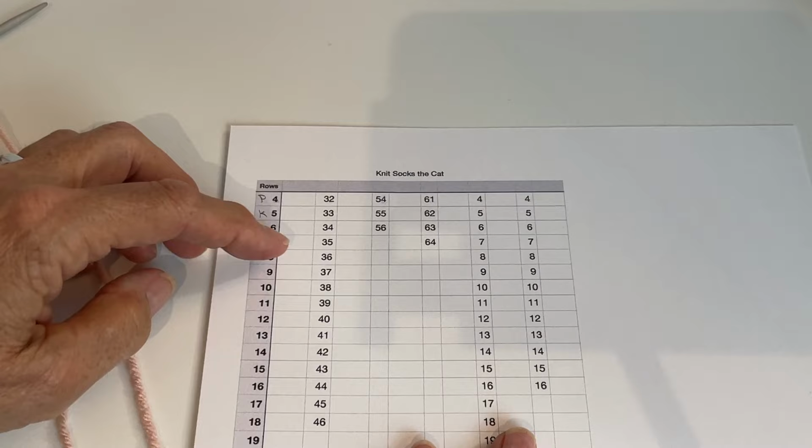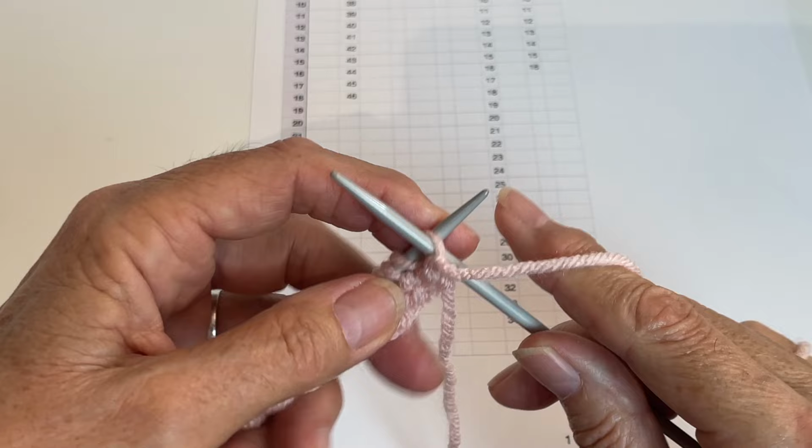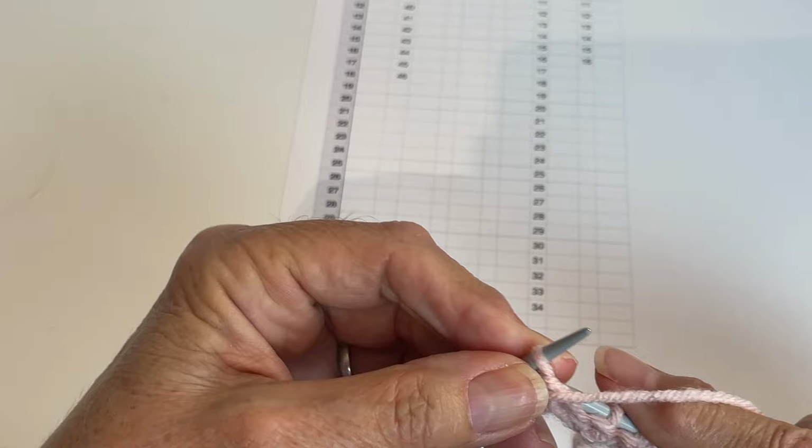So we are starting our first row with purls because we're on our purl side. And so here we go. My first row will all be purl stitches right to the end. Finish that row, and then the next row will be knit. All right, so we'll see when I get to row 30.